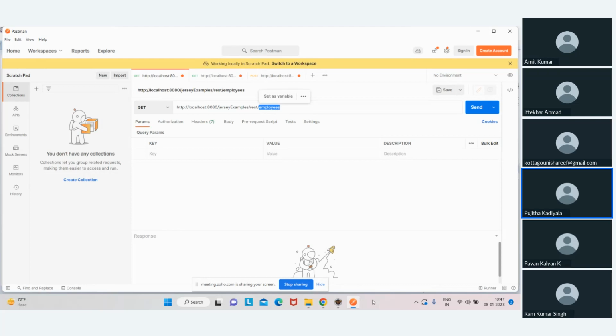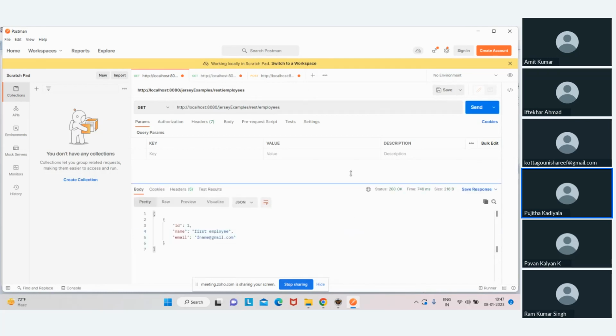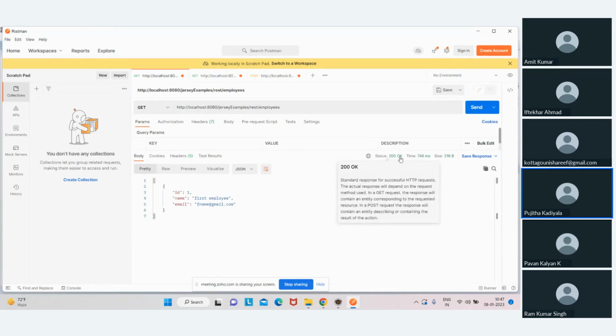It is running on port number 8080. See, just now this is the only data that is there in the database. Only one employee is there. That is why it is showing the details of only one employee.